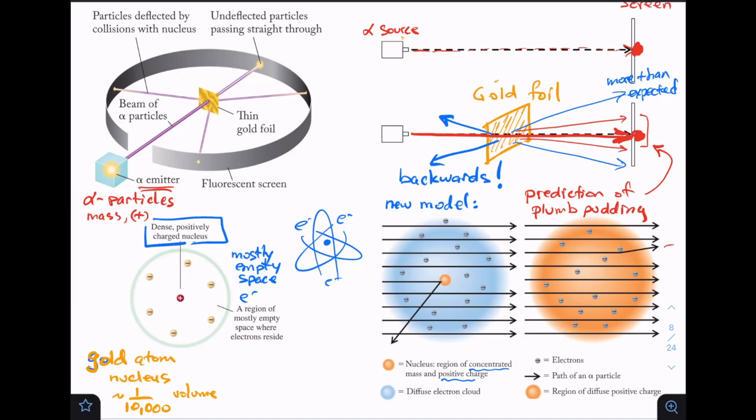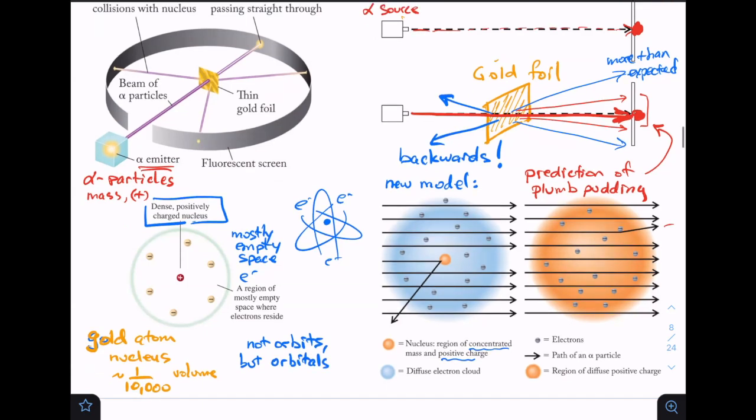As you'll see, when we get into chapter 3 and beyond, this is not how we currently think the atom actually is operating, with electrons, particles in orbit around a nucleus like that. No, in fact, we'll see that we don't have orbits, but in chapter 3, we're going to do some quantum theory. We're going to find that we have things called orbitals. But this is going to be quantum theory, chapter 3. We'll get there. Don't worry, I'm not going to talk about that now.